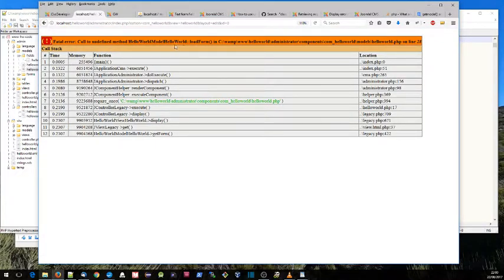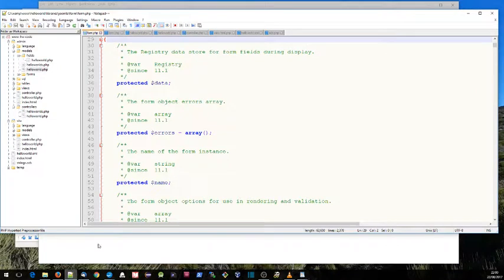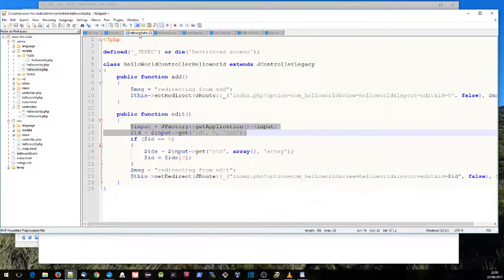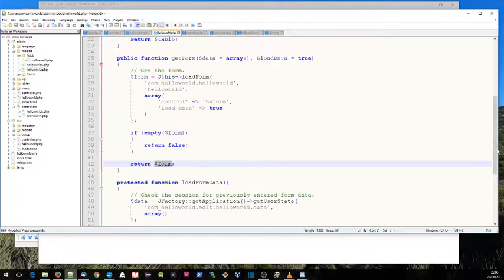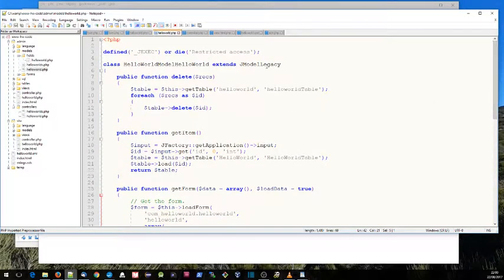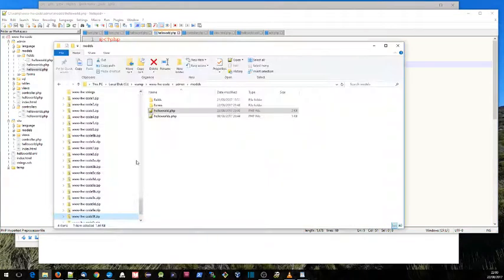Hold on, undefined method load form in this. And I'm just wondering. This one. So we needed to extend JModelForm. That's the first error we've encountered.